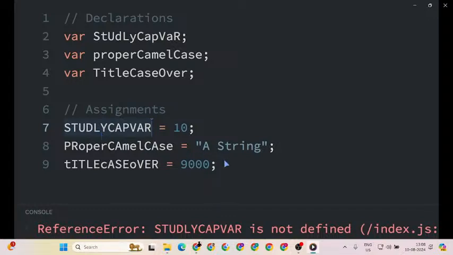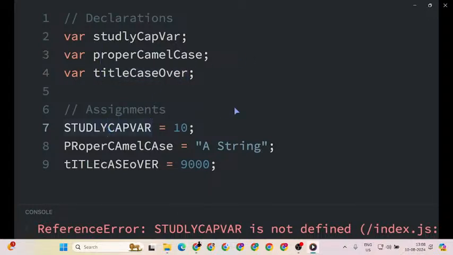It's generally common practice to use camel case. So let me show you how we do that. Instead of studly cap var, it's going to be studlyCapVar. So the first letter is always going to be lowercase, and anytime you have a new word or a new section of a word, you just capitalize the first letter. And so we can change this. This one's correct.